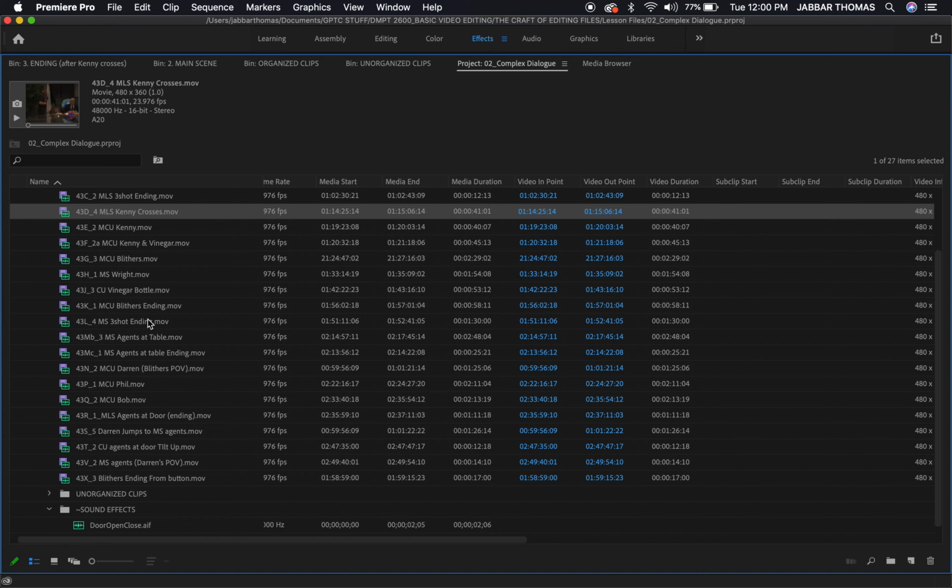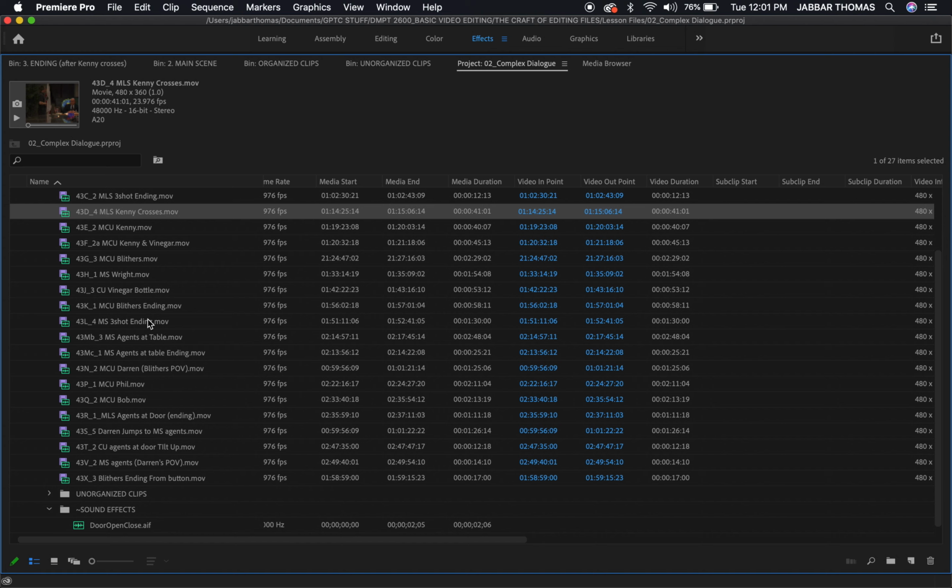A scene, which is the next step down, we said is everything that takes place in the same place at the same time. A scene is made up of a bunch of different, of course, individual shots. So all the shots in scene 43 have a 43 at the head of the shot label, and they're all inside of, or just outside the door to the boardroom. So scenes are made up of different shots.